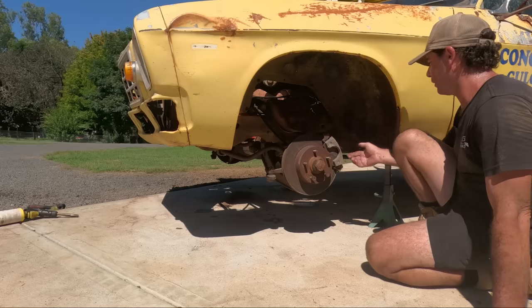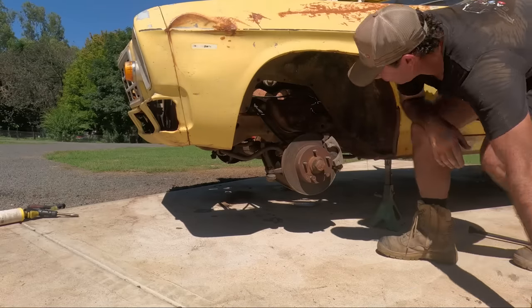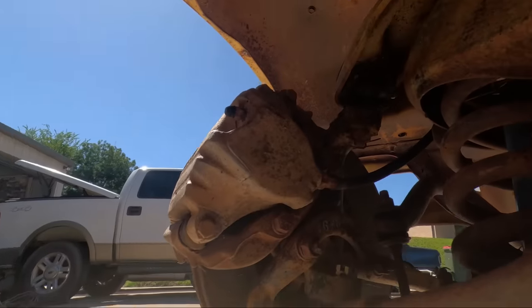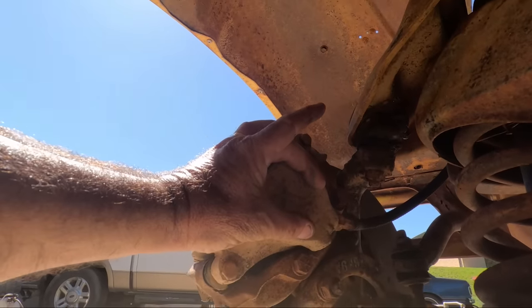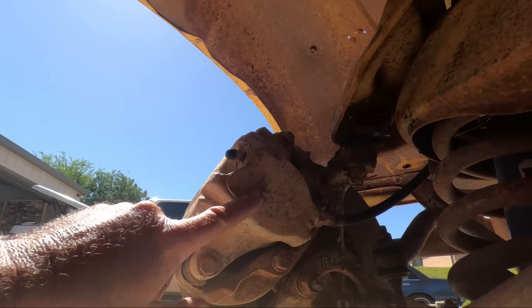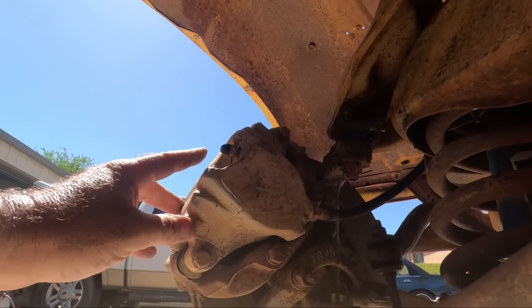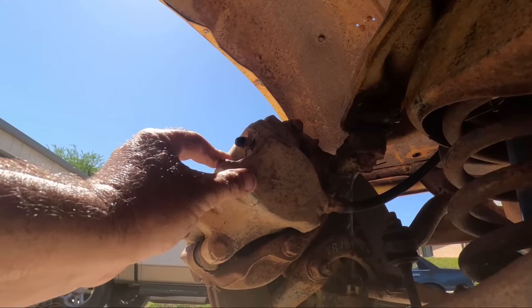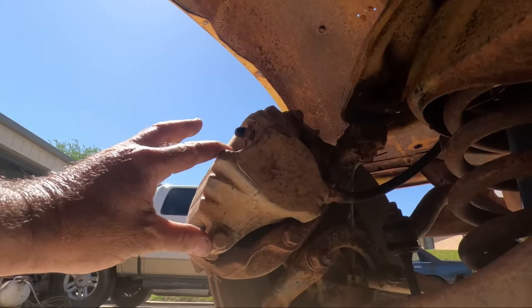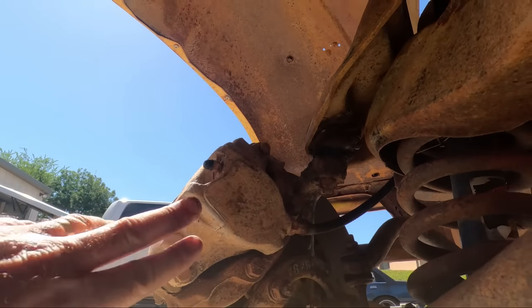So we'll do the same to these. I'll heat the back. I'll turn the wheel so I can get you in there. We'll heat the back and try and free up that piston. So here's the back of the caliper, and obviously that's where the piston is. The line's bringing the fluid into here and the piston will sit in there. So I'm just going to heat the back of this caliper and then maybe just give him a tap on the sides and see what comes. Failing that, we will pop it into gear, put some wheels on it, and maybe just try and break them free by seeing if it'll drive forward. But anyway, for now, just heat them up, see what I can do.